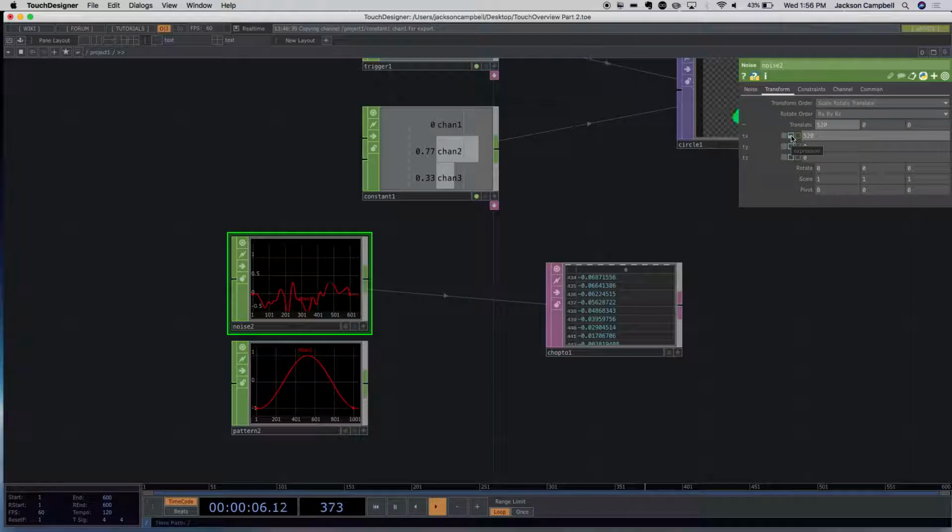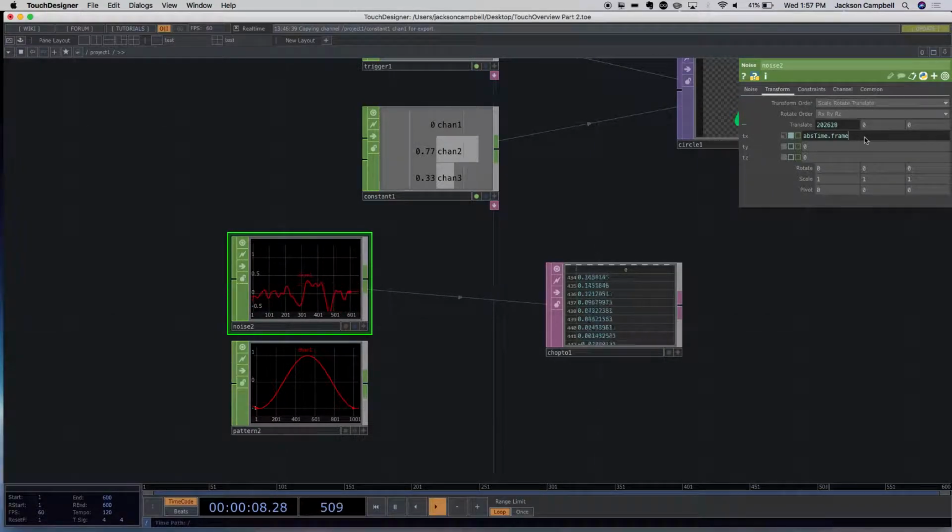If I wanted to go back to putting that as an expression, if I just click on the expression tab, it should keep the last Python code or the last expression that you put in there. Let me show you something about this expression. Especially if you're working with Python code, your expression gets too complicated to fit in this small single line. That happens a lot with Python code, where you want to evaluate the output of this DAT, and based on whatever this DAT was doing, if it's greater than 5, then do this. If it's less than 2, then do that. You might need to have a longer expression editor than this.